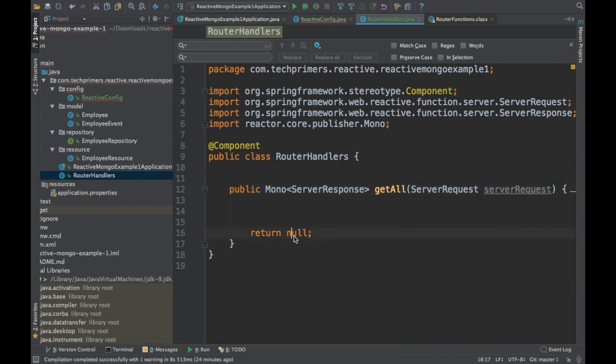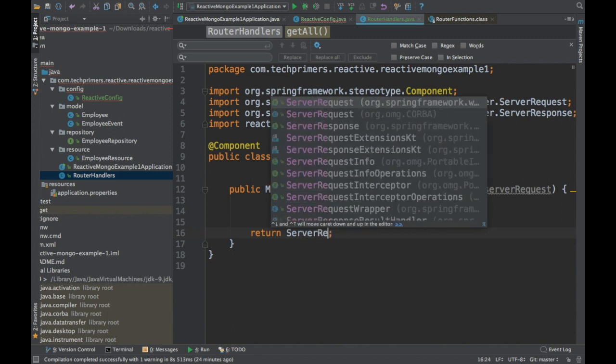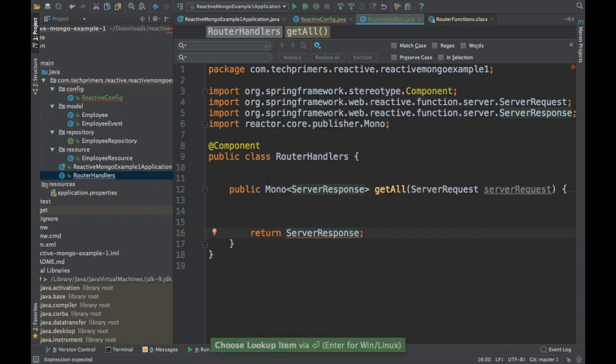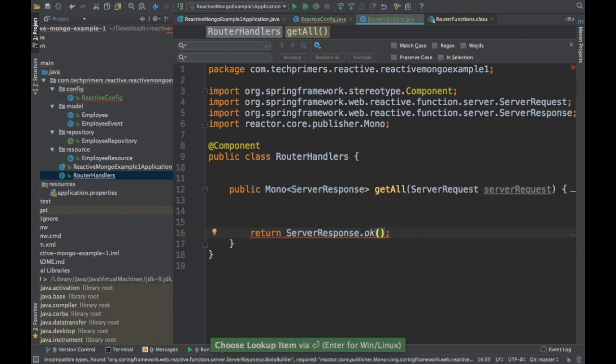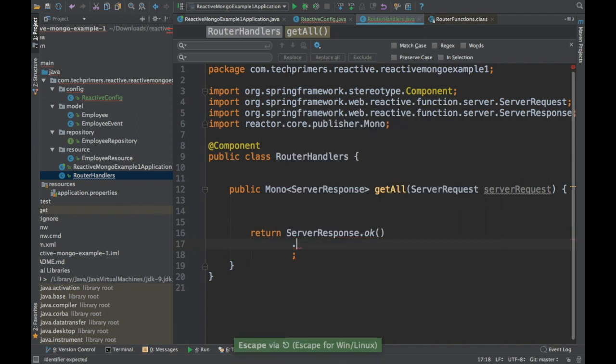ServerResponse is an abstract class. Sorry, it's an interface, and it has lots of default methods. Frankly, it's very confusing now between the interfaces and the abstract classes, because there are so many utility methods inside interfaces. I just got confused with that. For example, if I see this, it looks like an abstract class or a utility method, but it's an interface. So yeah, it's very confusing with the new Java style, and with Java 9 it's getting more confusing. So let's not talk about that here.